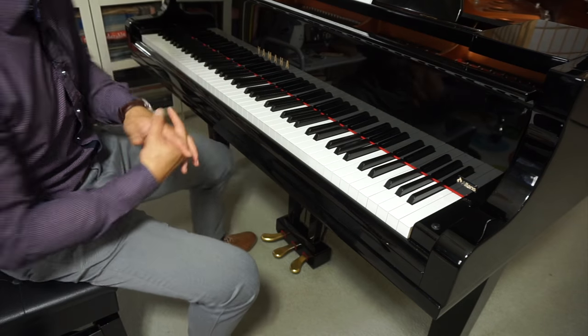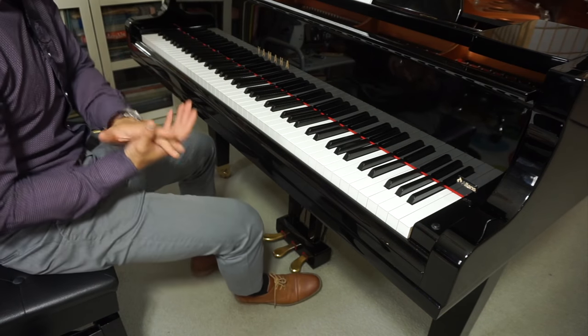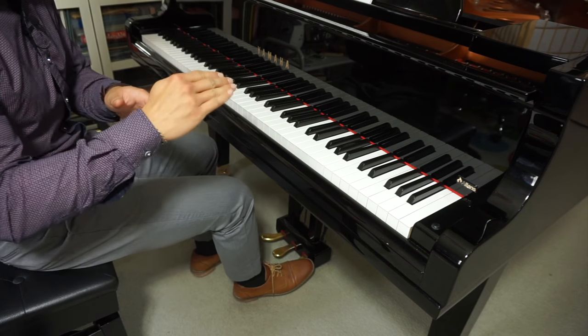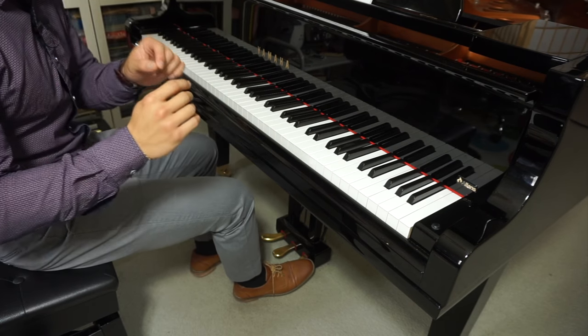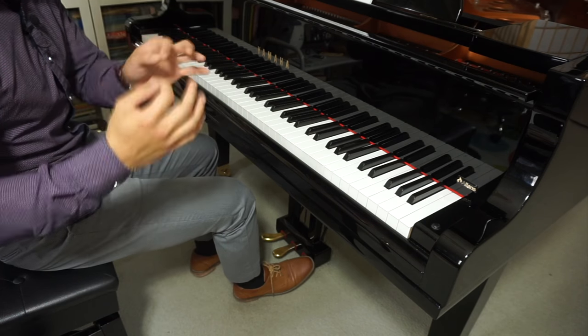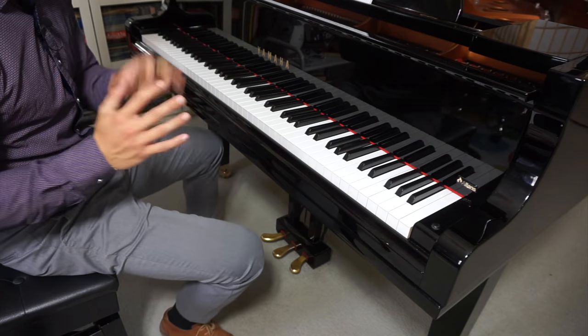Pretty strange to have those little breaks in your music. What you're supposed to do is this: you change the pedal, you go up and down at the same time as when you play your next note in the next chord. Let me say that again.